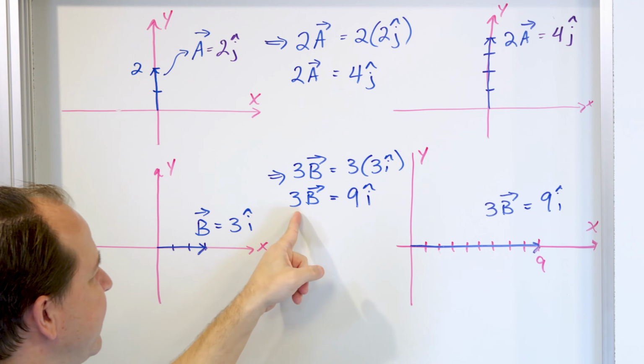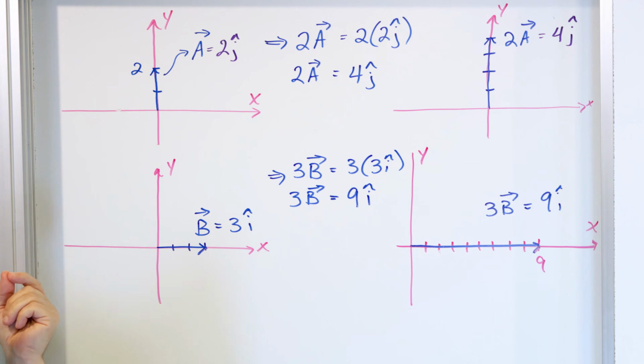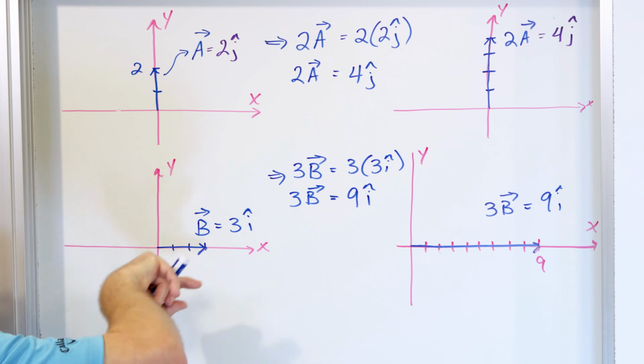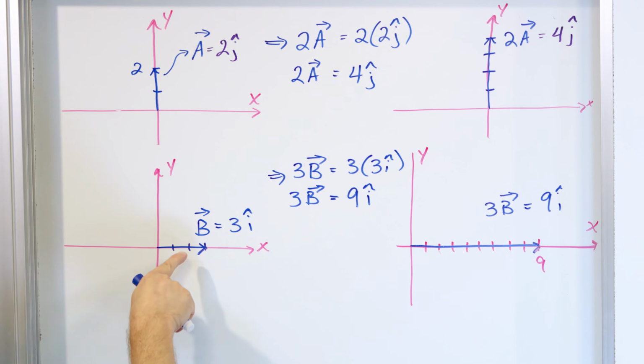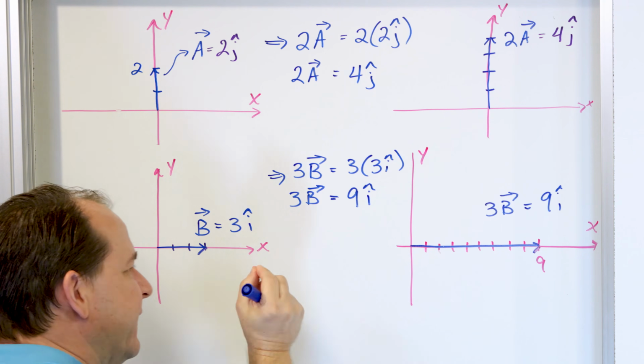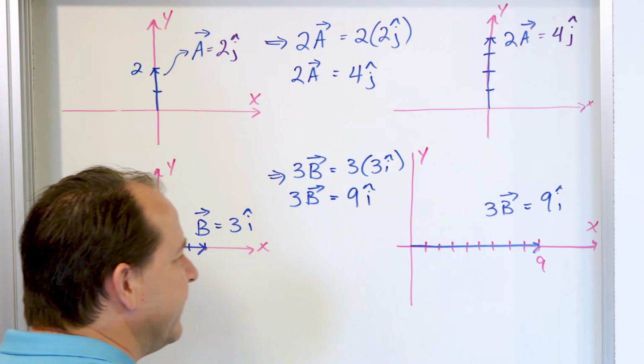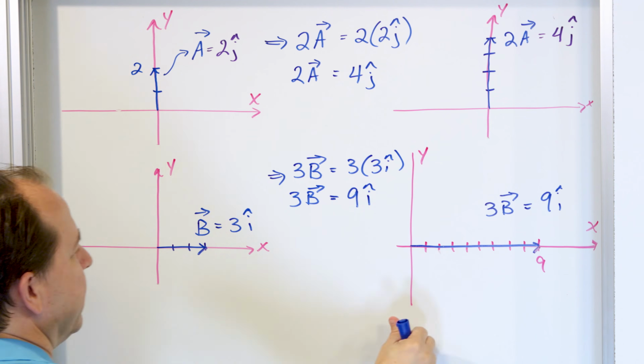How much? 3 times the original length. And the direction of the vector remains unchanged. So if this represents wind speed, and on another day it's 3 times the original wind speed, then the direction is maintained, but the speed itself is 3 times longer. That's represented by an arrow 3 times longer.